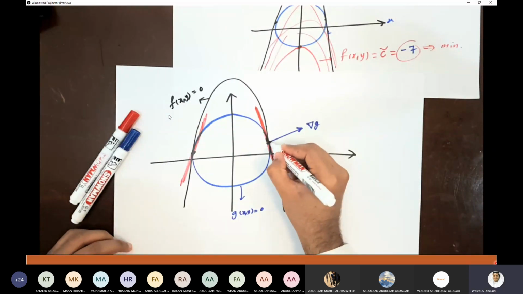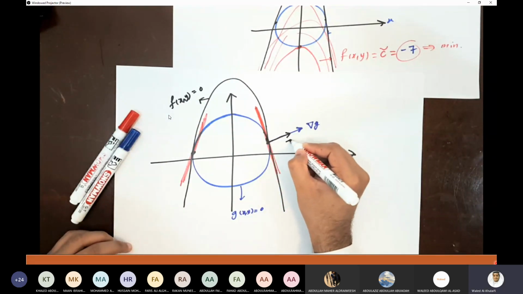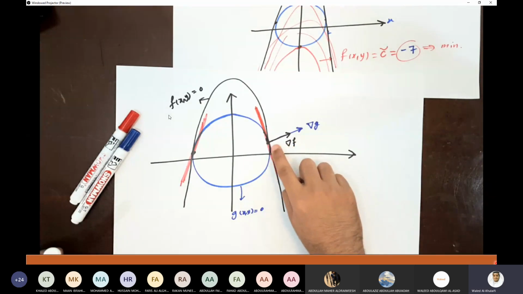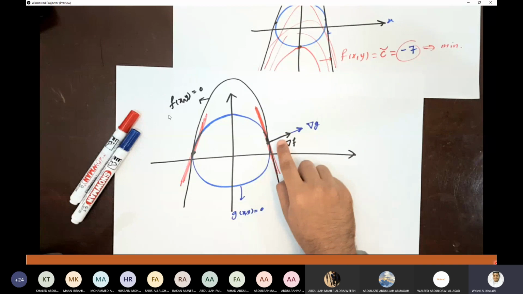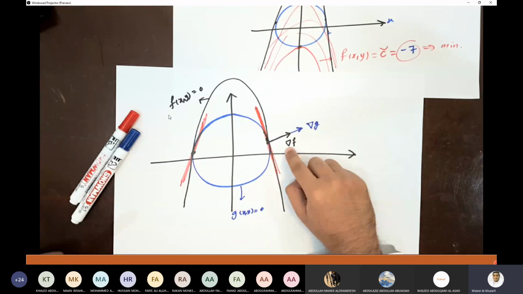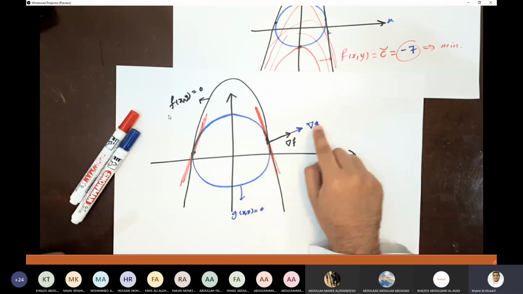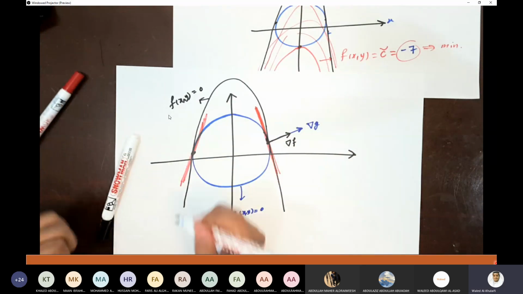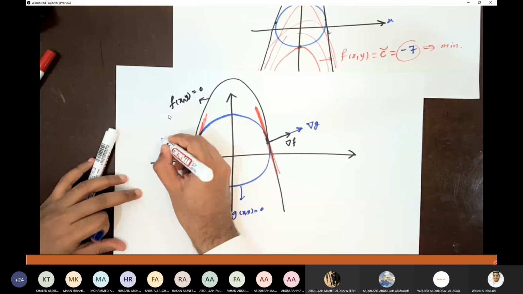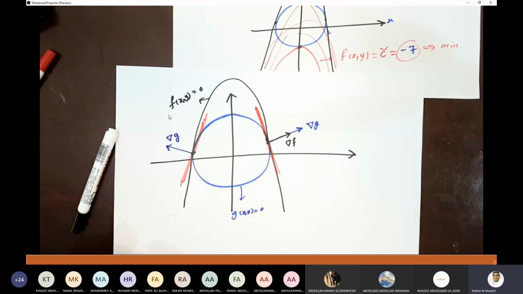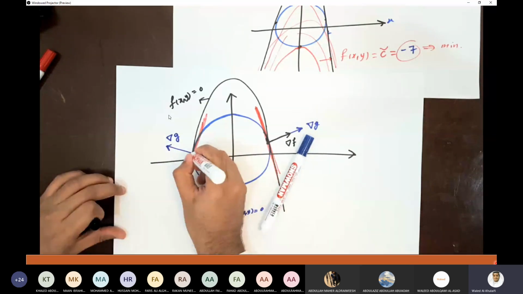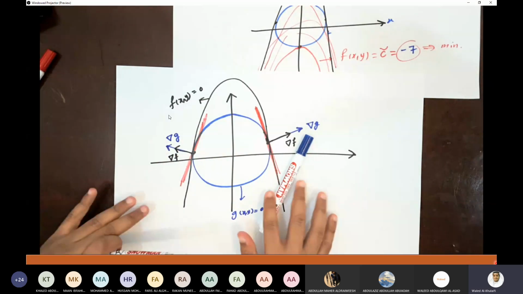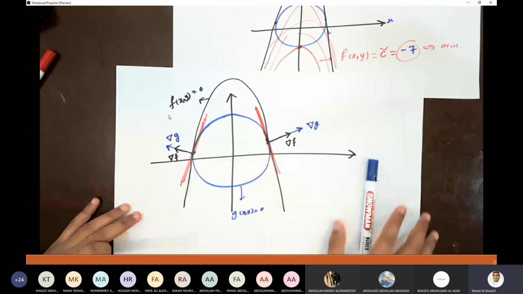It will be this. Let's say, for example, this one. It will be like this, because they share the same tangent line. If you notice the normal vectors, they are in the same direction, but with different magnitudes. Similar situation going on here. If you calculate the normal vector, the gradient of g, you will find it this way, and for f, it will be either bigger or smaller in magnitude, but they share the same direction, at this point and this point here.